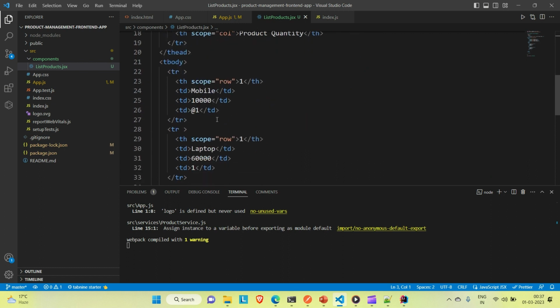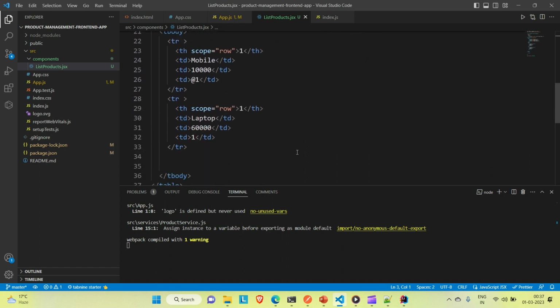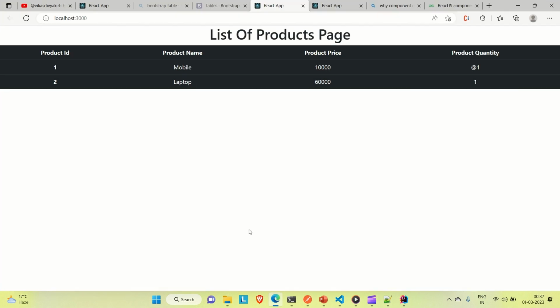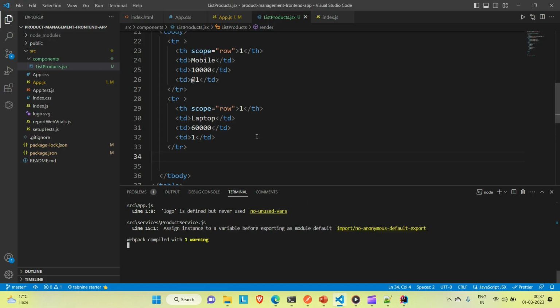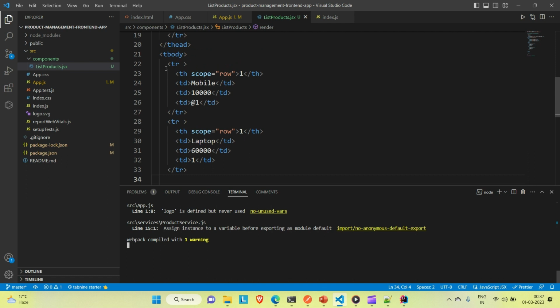Okay, so this looks good. This application is already up. Let me go to the browser and show you. So you can see this is the static data that we are fetching from our table that we have created in the list component.